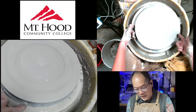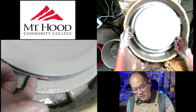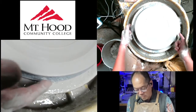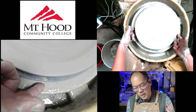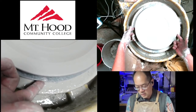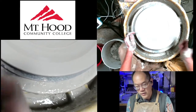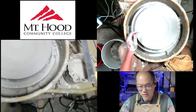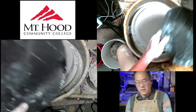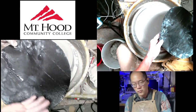Because I can use this bat size as a judge. You see how close this edge of this bat almost lines up with the edge of my plate, right? So if I don't make these plates bigger than this bat here, my disc, I think it's probably a 12-inch disc, then when these shrink, they'll be the right size to fit in a cabinet, or at least the cabinets I have. So if you have consistency, the size you cut these can be the judge that you want to make your thing that size, and that helps you. You've already done your measurement.